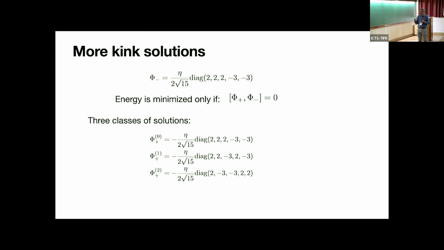Okay? But if I take the Q equal to 2 case, then I have to switch two of the 2's with the 2 of the minus 3's. So I can choose these 2 2's or these 2 2's or the first and the third 2. So that there are a smaller number of boundary conditions that give me the Q equal to 2 solutions.